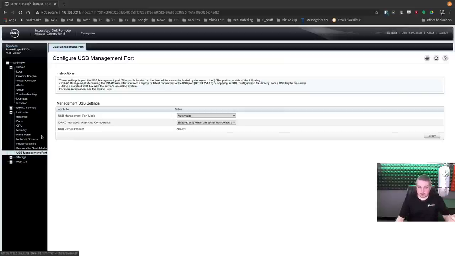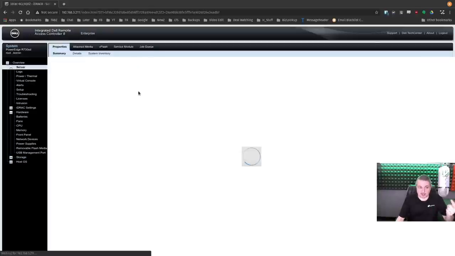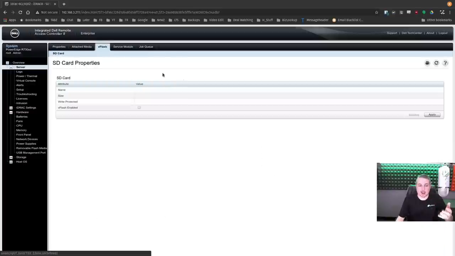There's both USB management and then, of course, the Dell VFlash. Now, when we tried installing it using the VFlash, apparently I don't know what I'm doing. I'll just leave it at that. That didn't work as well. I thought I understood it in concept, and you're supposed to be able to put a little SD card in there with the OS on there and run it or potentially install it. That doesn't seem to work as well as I thought.